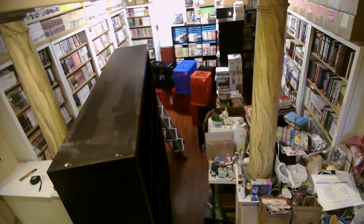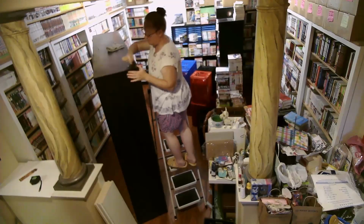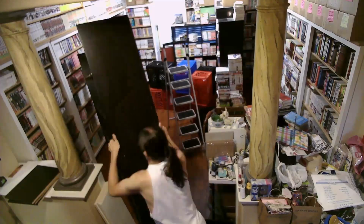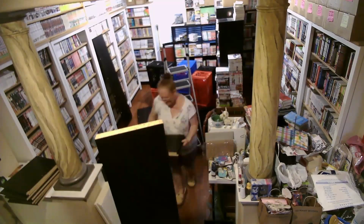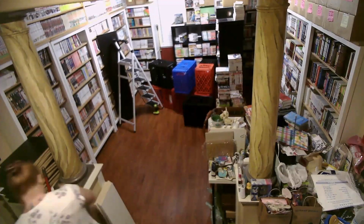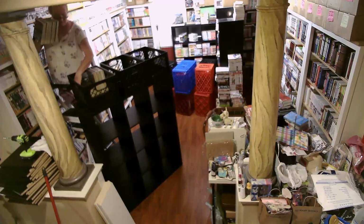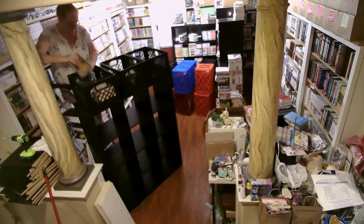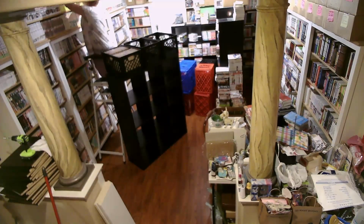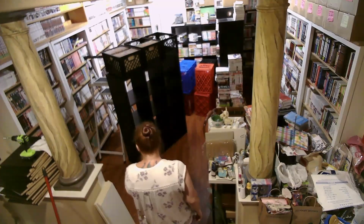Anyways, we're moving into day 3. This was a sad day. This 5x5 I wanted to salvage, and as you can see, it broke in the process of trying to move it. We are repurposing the shelves, and I'm not too torn up about it. It was an older shelf unit. So now I'm down a 5x5. But that's okay, because like I said, I wasn't really sure what I was going to do with it anyways.